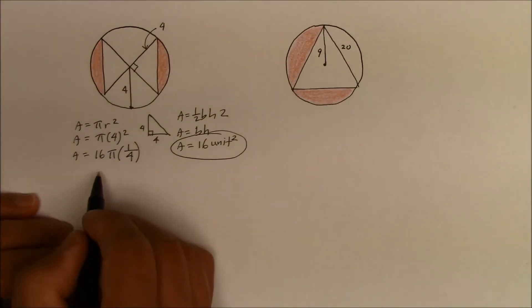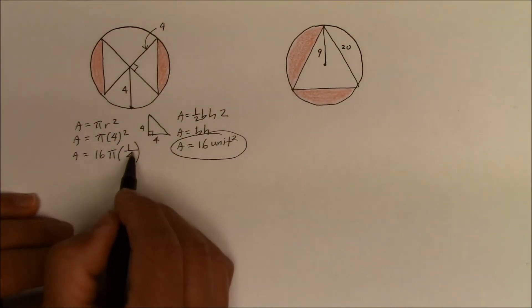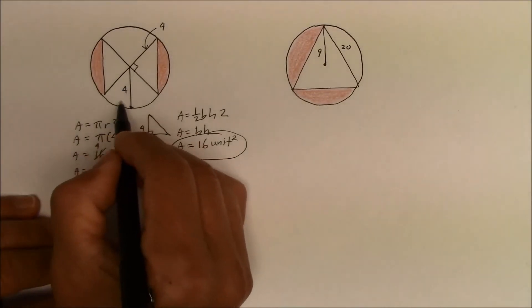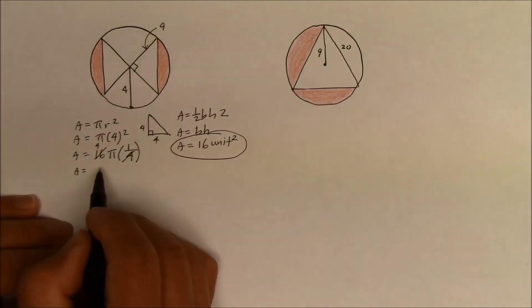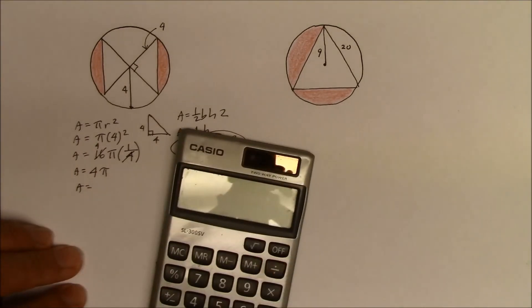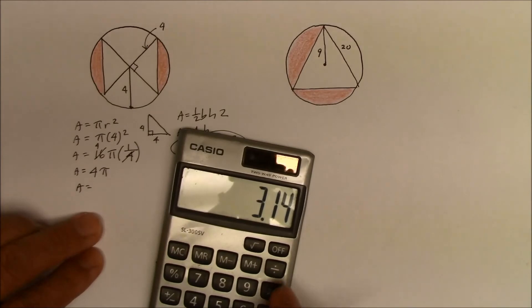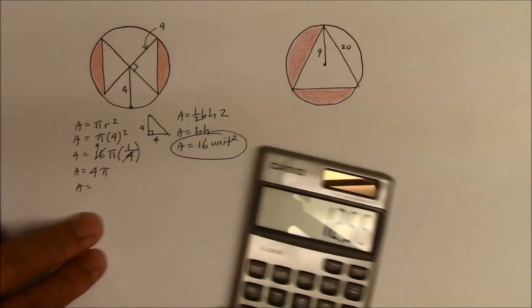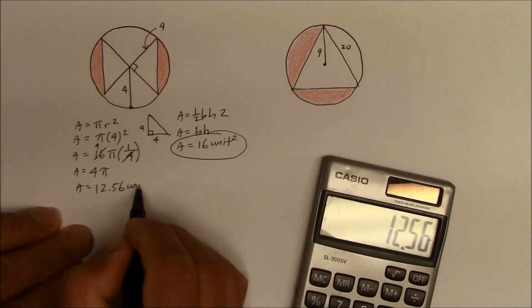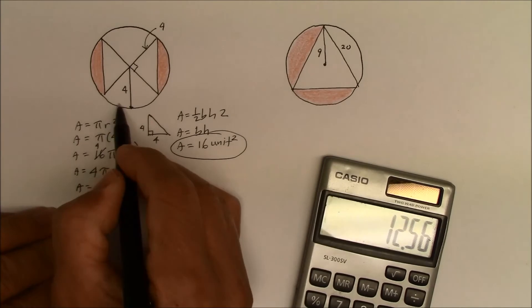Here. Well, first of all, 1 fourth of 16. 4 reduces the 16 four times. So area of that little quarter of a circle is just 4π. And we're going to need a real number. So here we go. Well, that will be 3.14 in general for π times the coefficient 4. So it's going to be 12.56. 12.56 units squared for that quarter of a circle.